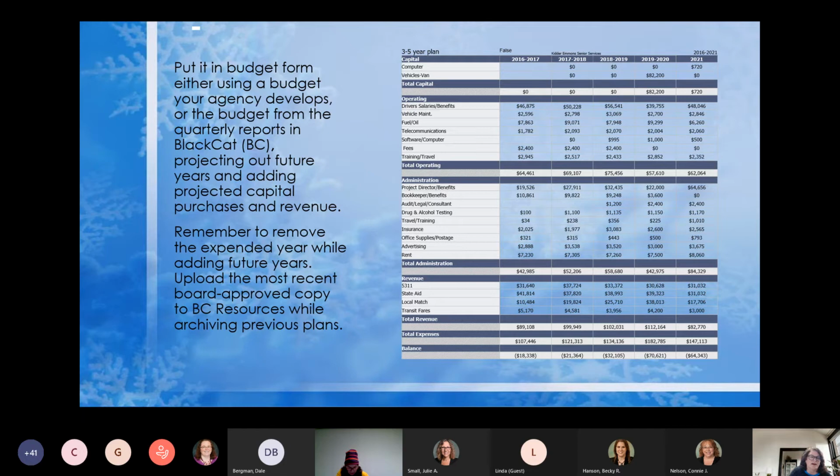So whatever you would have, she had 5311, state aid, local match, and you could be more detailed on the local match if you want. This is coming from advertising, this is coming from donations, this is coming from fundraising, mill levy, whatever it may be, and then included the fares. Now, Renee, I will just say I manipulated this because I wanted it to look like you needed more funds, that your expenses would have put you in the red. So this is not true.